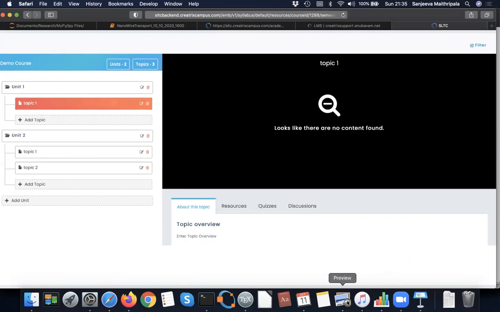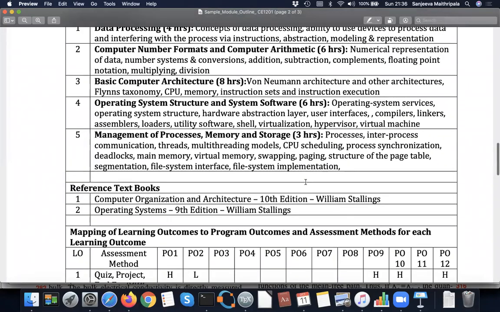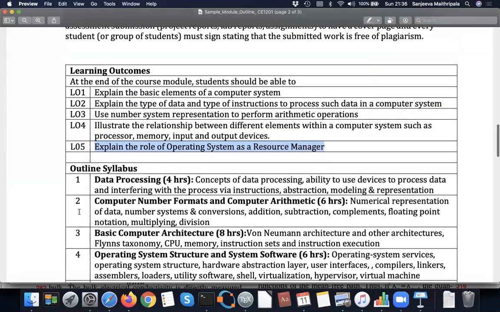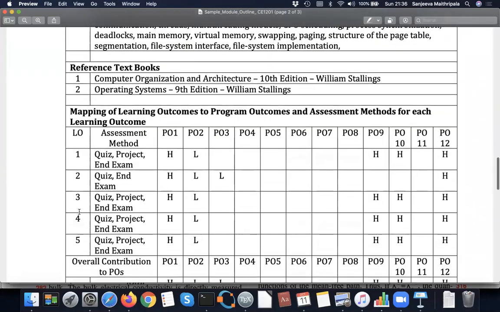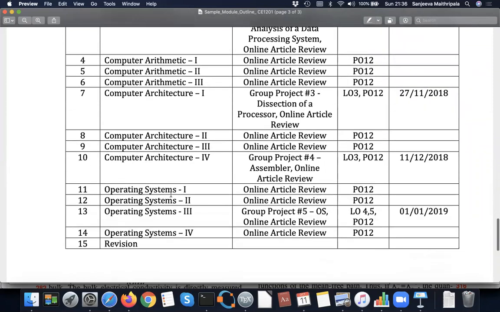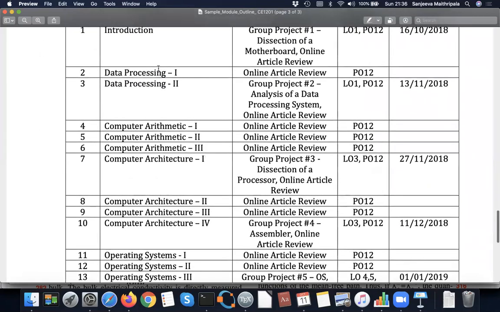So for example, according to the structure proposed by the direct quality assurance, we will have these 4 things as units. So we have 5 units, and under each unit, maybe we can have these things as topics. So the weekly breakdown can be topics.